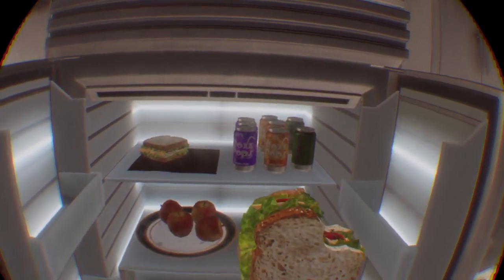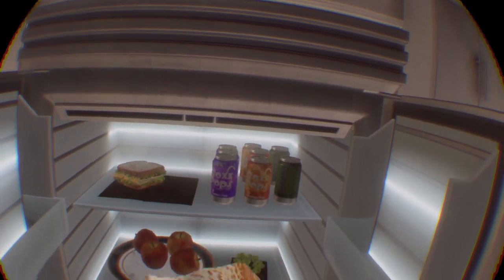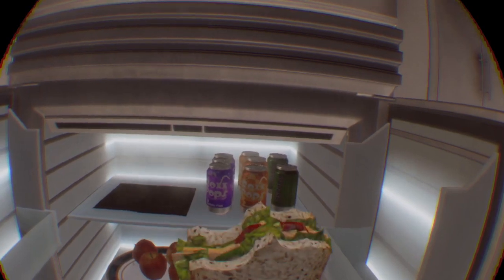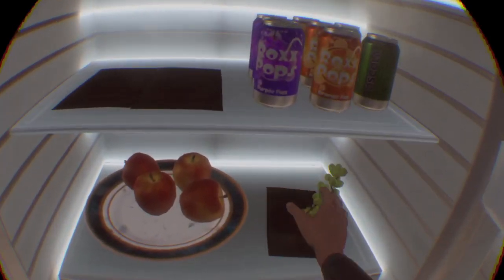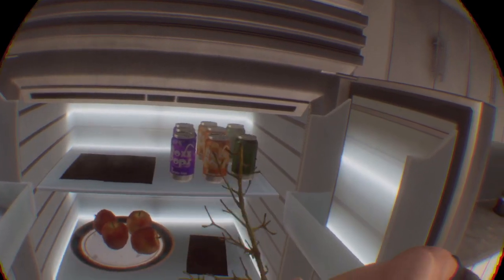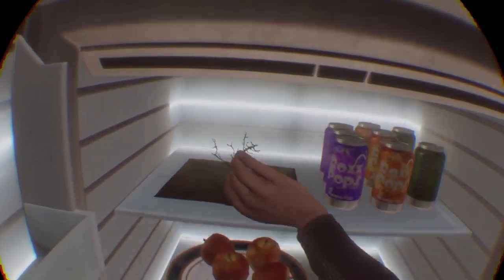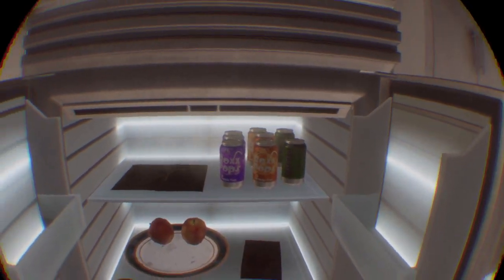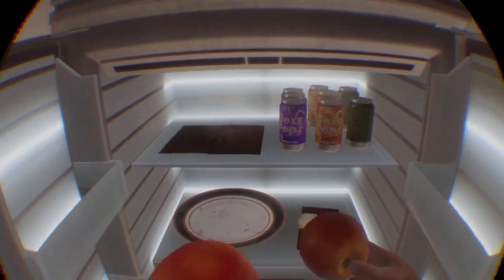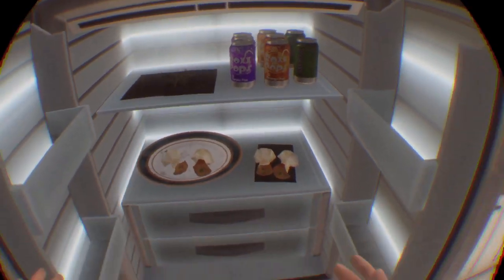Can I eat this sandwich? Mm-hmm. You know what? They've added quite a lot of fun side bits here where you can just go in the fridge and munch a big sandwich down. And some grapes. Need to eat them at the right angle as well, which is quite smart. Last one. I'll just pop that back in there. We'll just take one hand each. Pepper Potts doesn't let them eat any fruit like this.